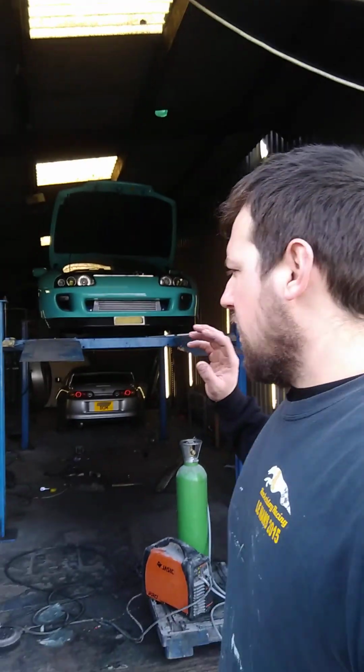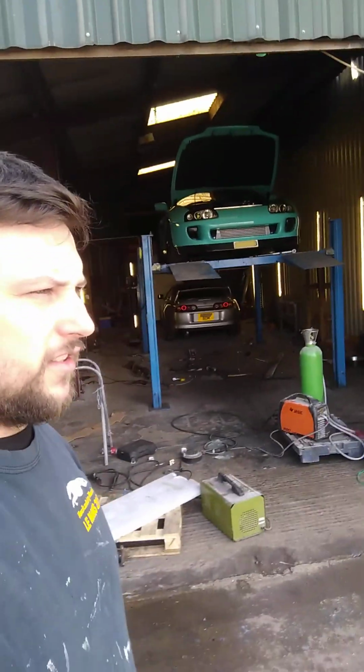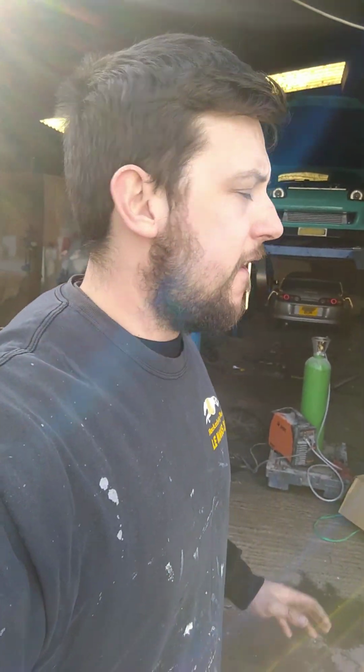So basically, I'll give all I found to PMC, because the HAF box is from a 1 series, incidentally, not a 5 series. And if they do become popular, they will work with a bit of modification and a slightly modified conversion kit. So I'll pass over my findings to them, and hopefully there'll be an off-the-shelf kit available for that box. Ratio-wise, can't comment, can't drive it because it's rubbing.